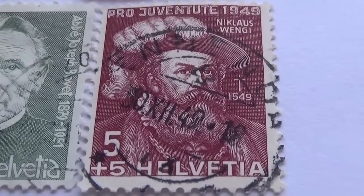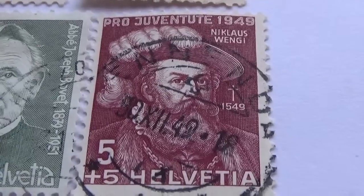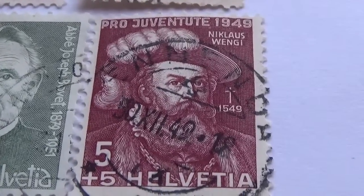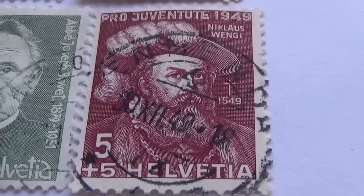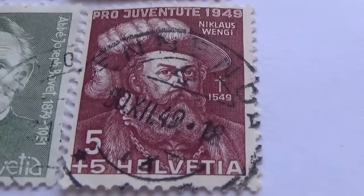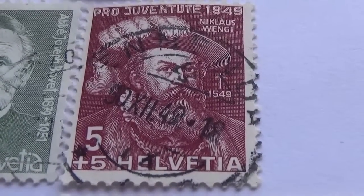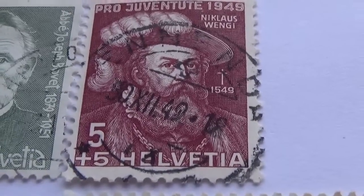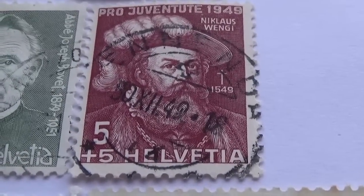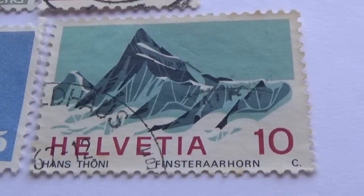And here we have, it says 1549 over there. On top it says 1949. And it's a 5 plus 5. A lot of us don't know what the 5 plus 5 or a number plus another number means. So if you know, please leave it in a comment for us so we can all learn.